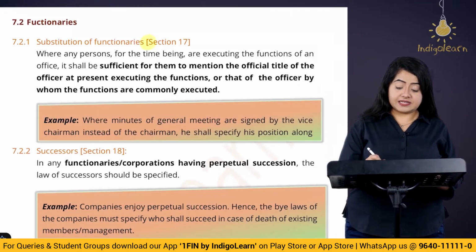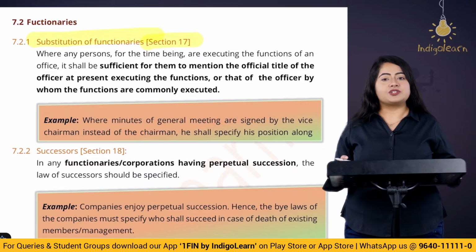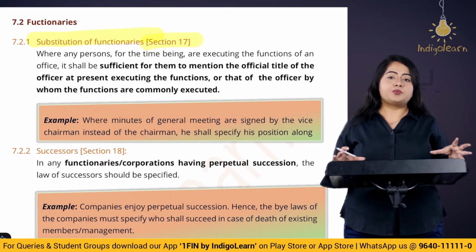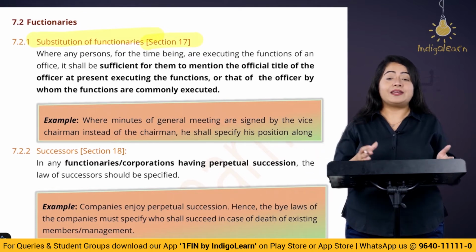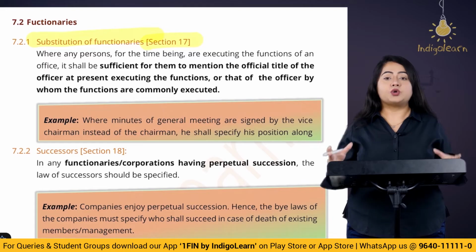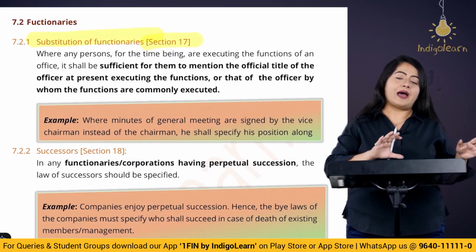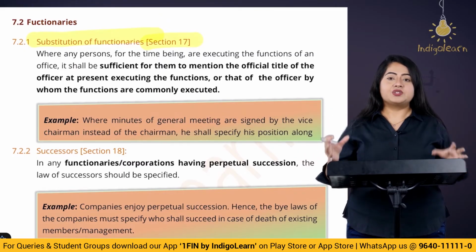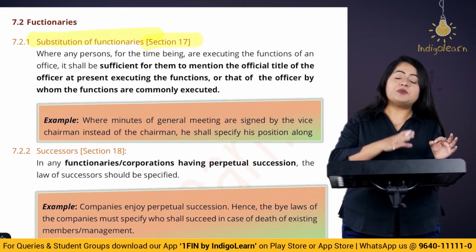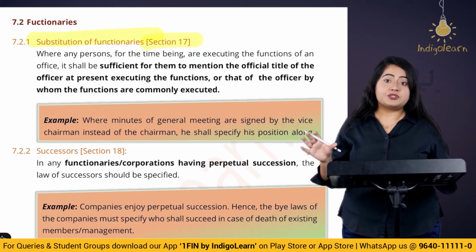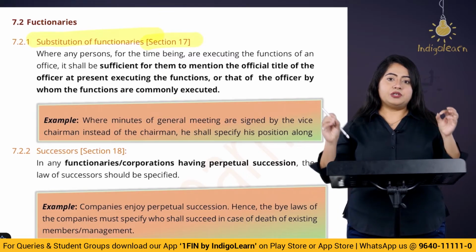The next section we are discussing is section number 17, which talks about substitution of functionaries. This says that if generally the function is performed by one person, one authority, and in place of that authority someone else is performing the functions, then that other person has to mention that they are not the exact original person. They have to mention the authority that they hold. And if they do so, then the same laws that are applicable on the main person will also be applicable in case of this substitute person, right? So that means if a function is supposed to be performed according to a statute by the main person, it can be performed by a substitute also, as long as that substitute mentions that they are a substitute. And in that case, the same laws are going to be applicable on the substitute as well.